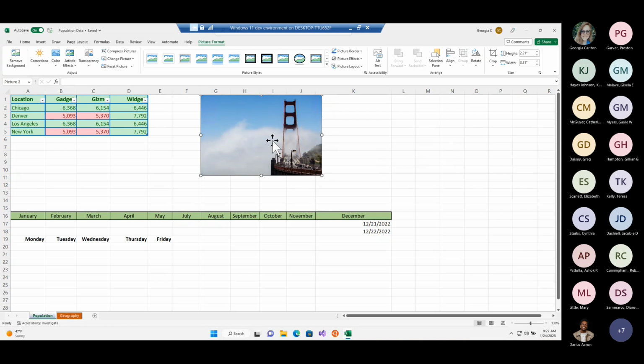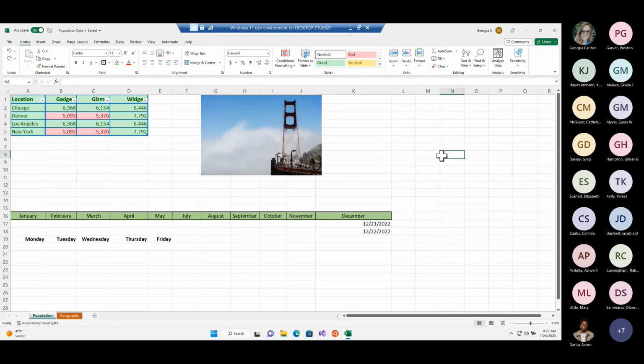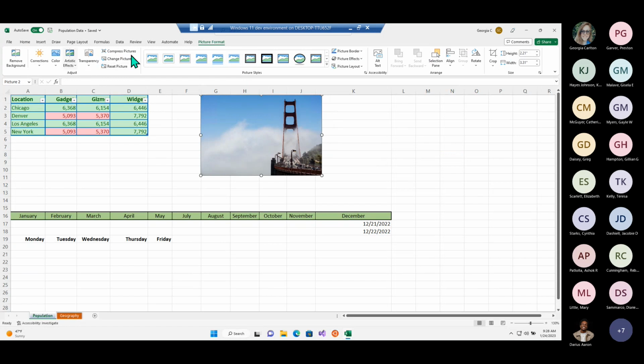But you'll notice whenever I have added this picture in, it now has a picture format tool here at the top. So just like we saw with that table design tool, we'll see our picture formatting options when we have a picture selected. And if I select outside of that picture, the picture format tool goes away. So anytime you're wanting to see the powers that you have for that particular item that you've inserted, you just have to have it selected there.